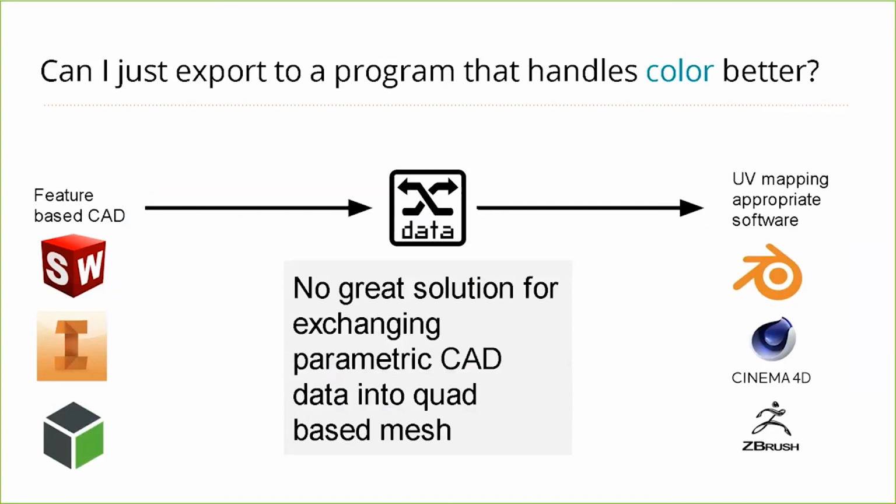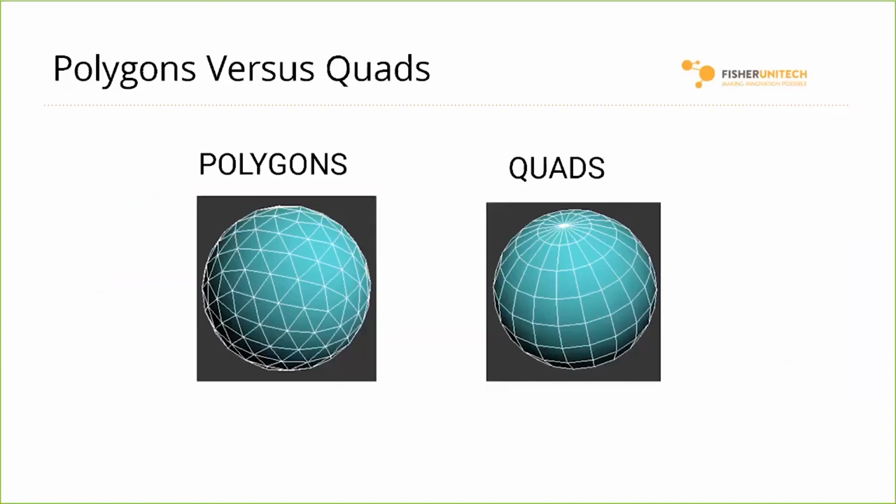There are some workarounds, you know, there is some importing, exporting, but not with the native CAD data. And that is really based on this difference of one program being polygon or mesh friendly, and one being quad friendly, or quadrant based, or just these square kind of panels, where when you're modeling in SolidWorks, everything is driven by a parametric sketch, and when you want to export as a mesh, it really only knows how to output as a polygon.